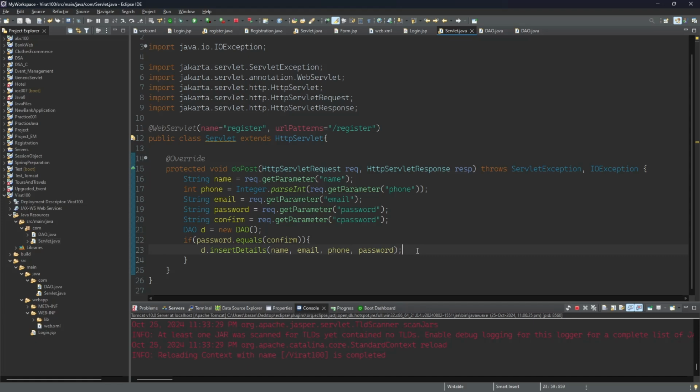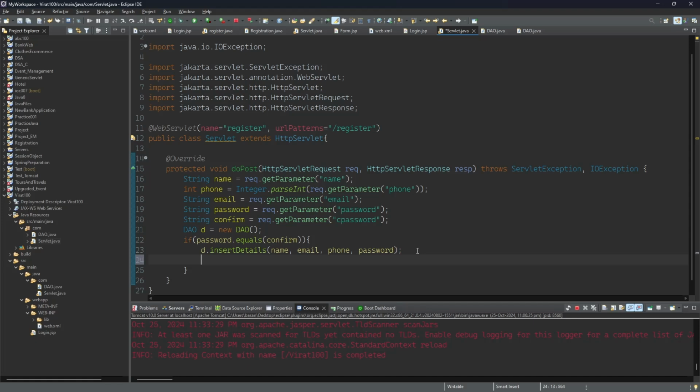Also, let's see if it is successful, and there is no error and the code worked perfectly, then I want to give one response.